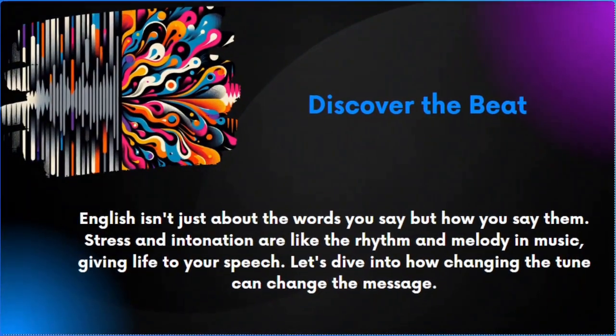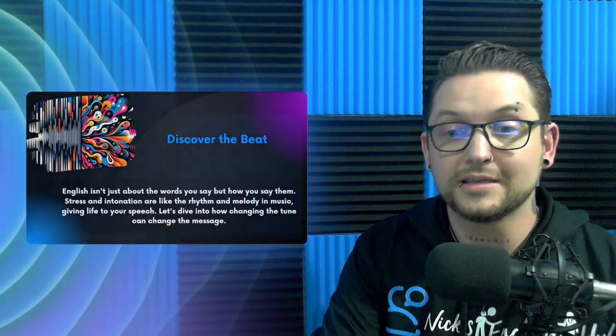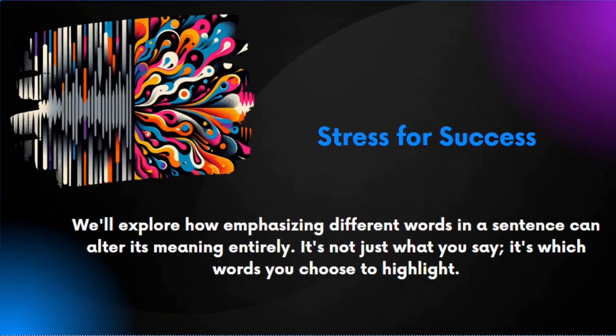All right, so we're going to get into discovering the beat. English isn't just about the words you say, but how you say them. Stress and intonation are like the rhythm and melody in music, giving life to your speech. Let's dive into how changing the tune can change the message. Okay, so we're going to start off, of course, with stress and intonation patterns or practice, and we're going to be focusing on them separately. We're going to focus on stress first, what that is, how we stress certain syllables. Then we're going to get into intonation. So let's start off with stress.